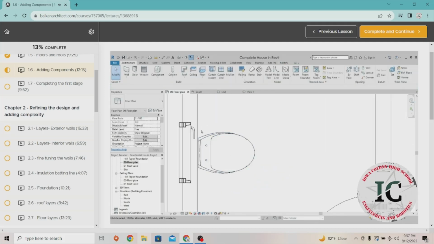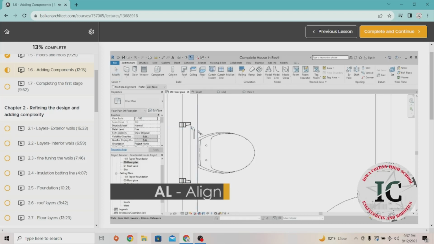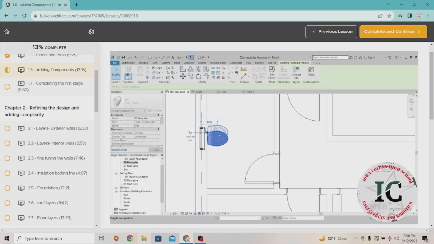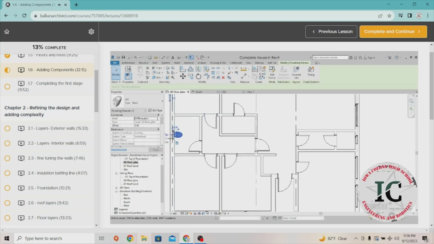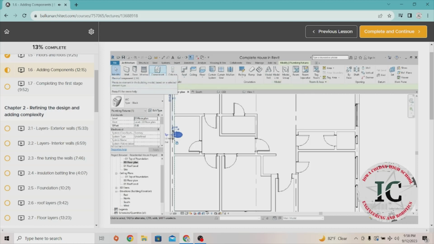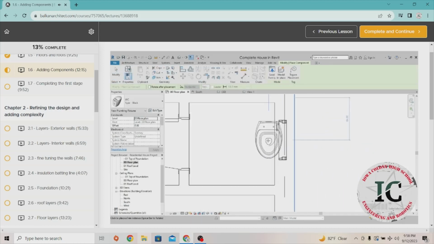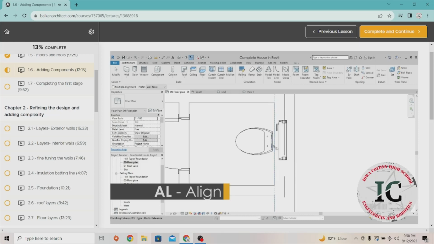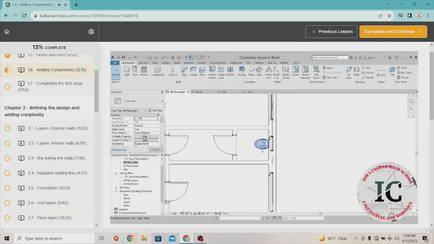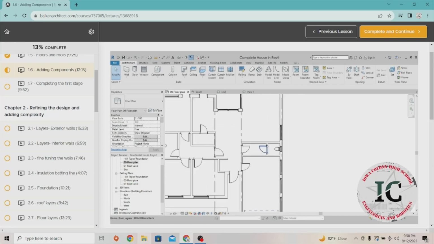And if you want to align it with the wall, you can always use the Align tool, so just AL is the shortcut, and you can lock it to the wall, so now you can only move it alongside that wall. Let's do another one, so I'm just going to go here to Architecture, let's go Component, and let's place the second one over here. Again, use the Align tool to align it in place. There we go, let's lock it in place, and it's done.